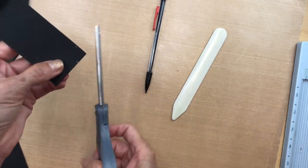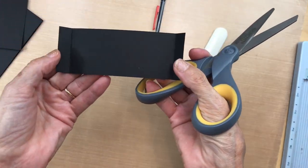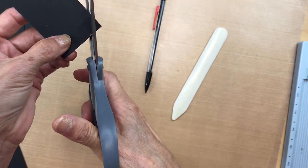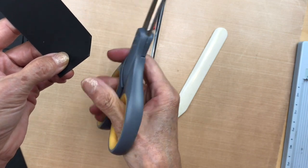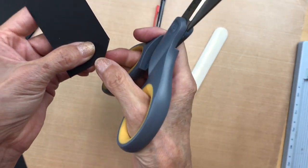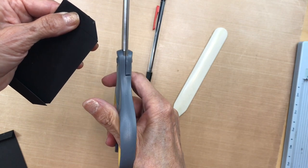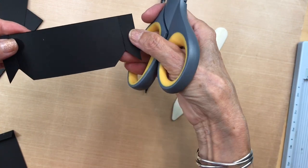So what you're going to do, you're going to get your scissors and you are going to cut. So you're folding it in. You've got your 1/2 inch mark here. You're going to cut to this corner. 1/2 inch mark right there. You're going to cut to that corner. Hopefully I cut in enough. See, I always feel like I can't do this straight. 1/2 inch mark there. Cut into there. So hopefully I did it well enough.